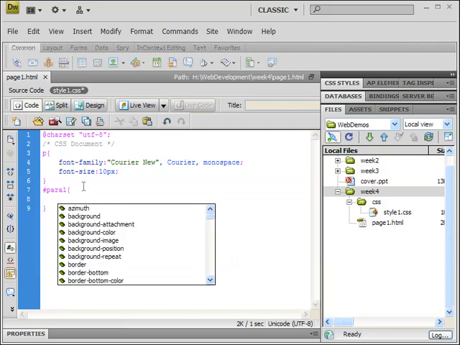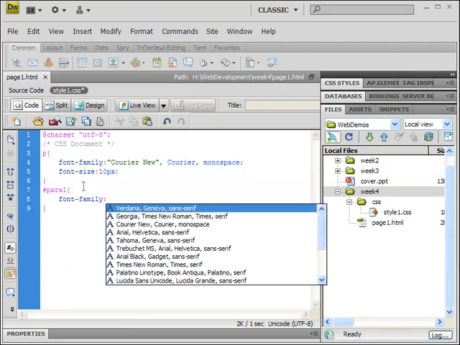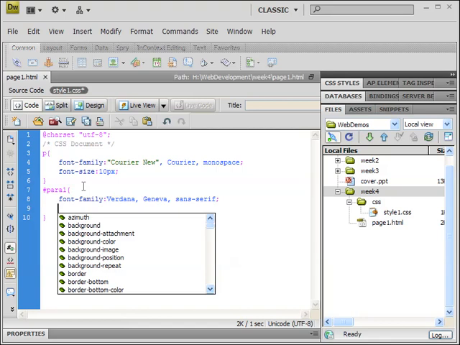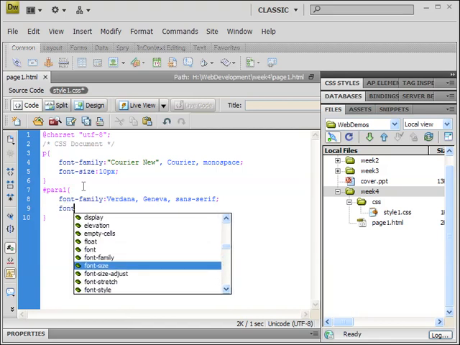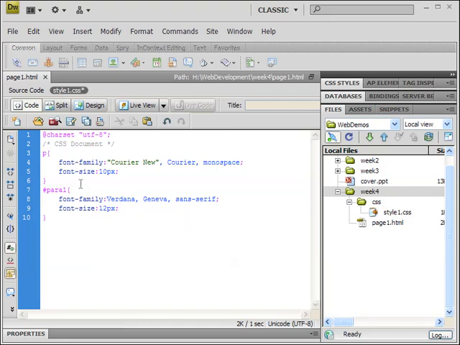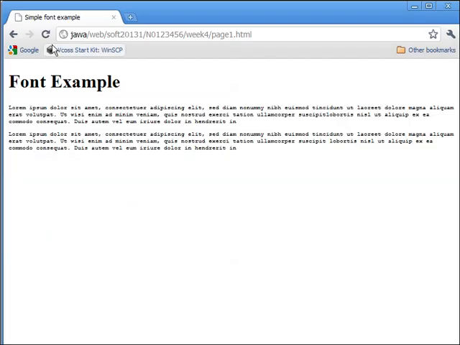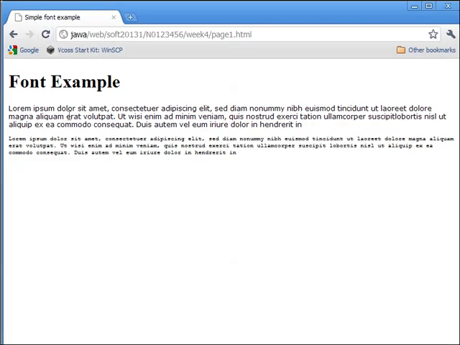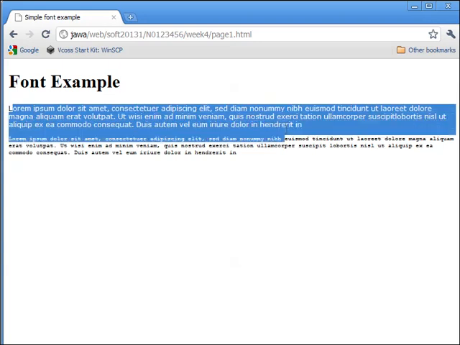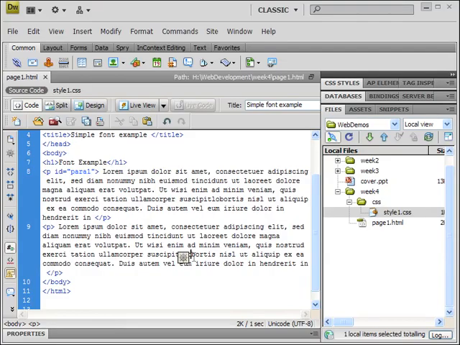Let's say we want to define font family Verdana and font size of, let's say, 12. Save it. Transfer it across and view the page. That's the result of modifying para1, which is my first paragraph.